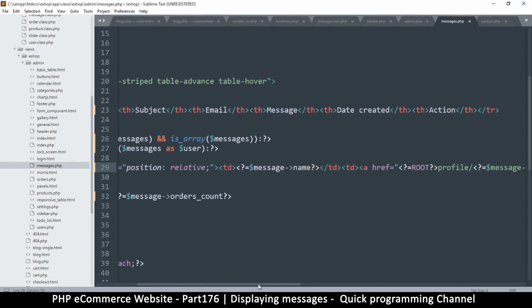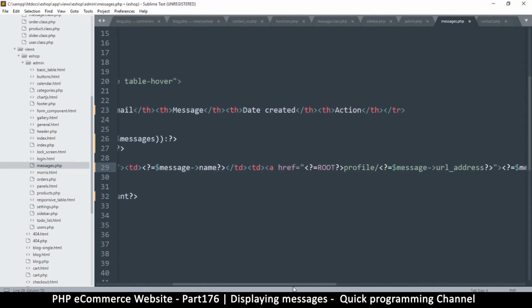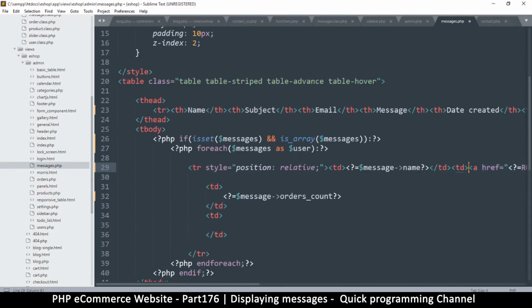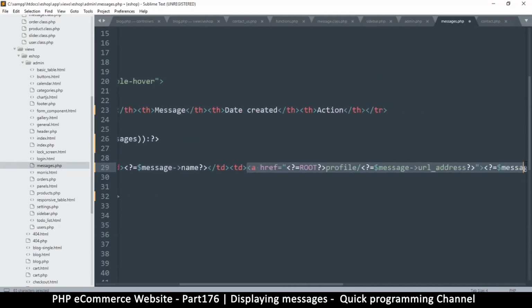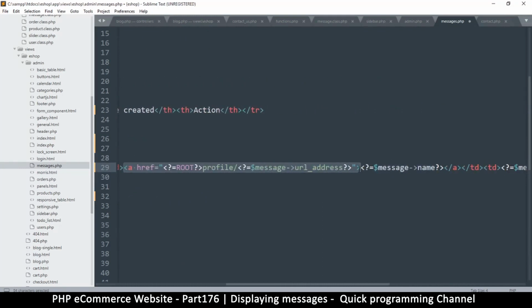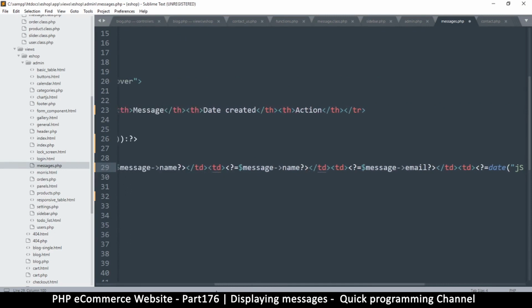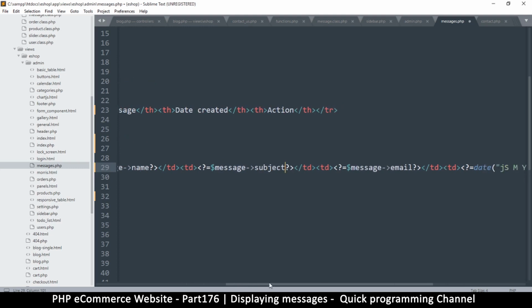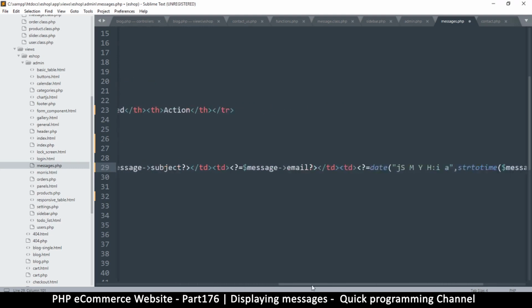The next one should be message subject and then email. On this one we don't need a link, so I'm just going to delete that link here, and remove the closing a tag as well, like so. Okay, so that was name, this one should be a subject, and this one is email. Okay, great.